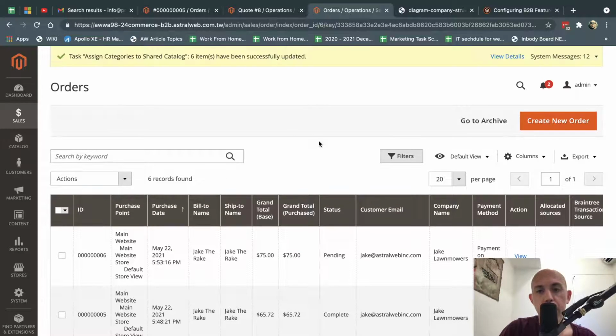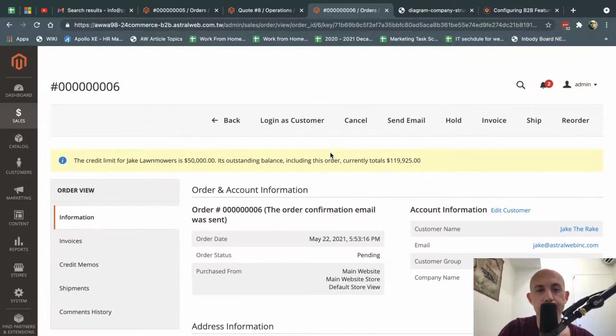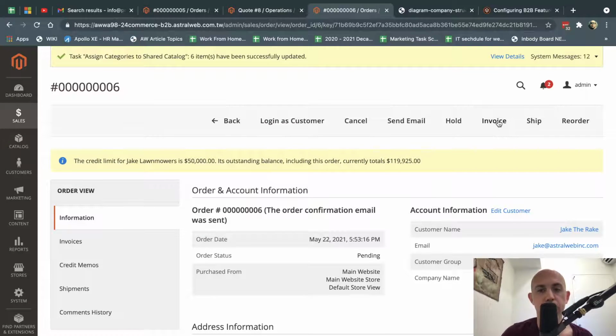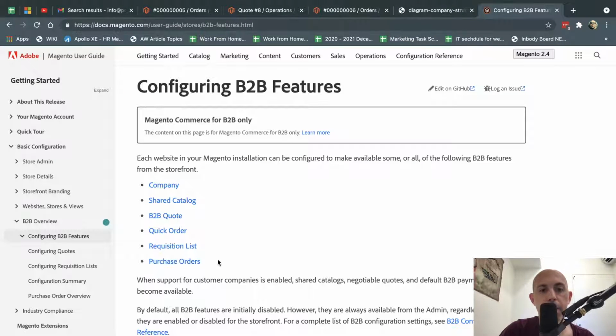So now that the order was created, I would basically go, here's the order. It was created, and obviously it uses the credit, so no problem. And you can see the balance is reducing. Then I can go ahead and ship an invoice and finish the order itself. Okay, so these are covering all of the functionality of B2B things.